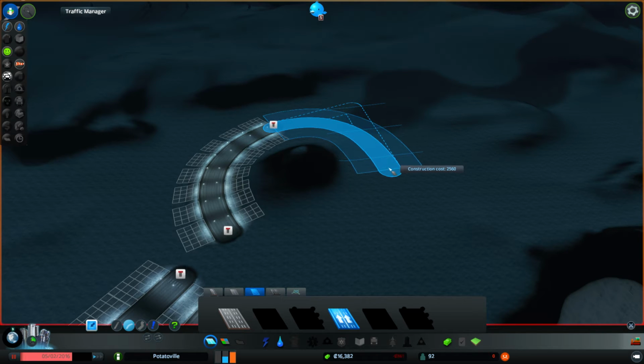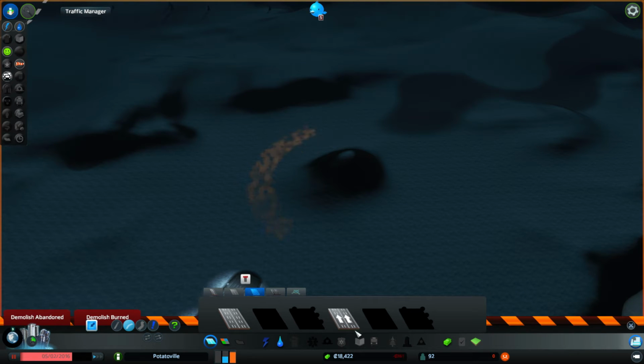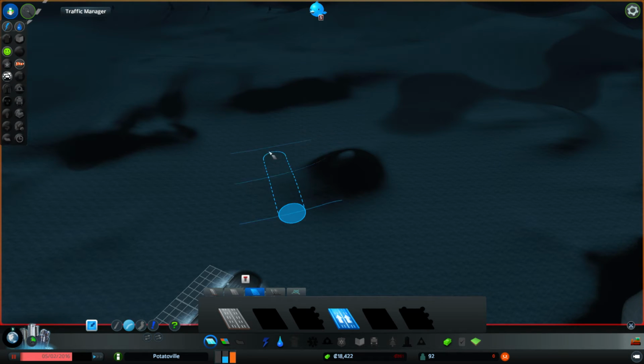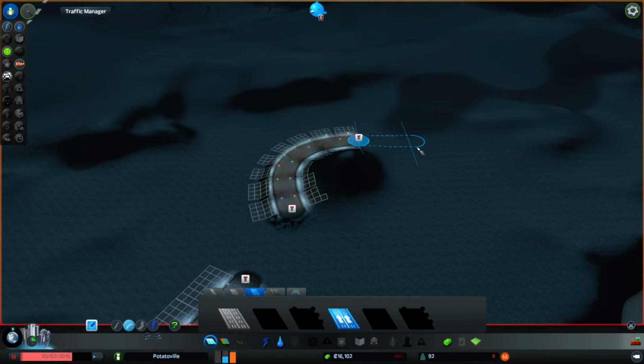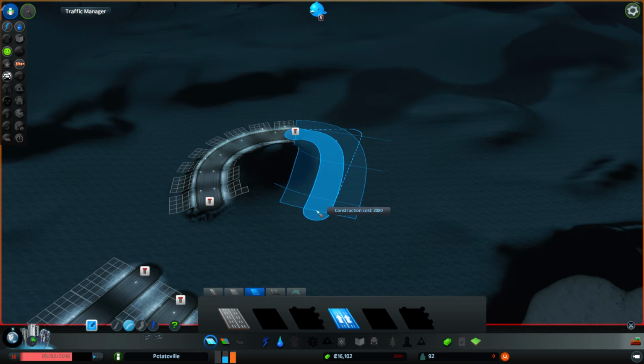Okay. Something like, well, like that, perhaps? You know what? In fact, no, I think this is too big. I think we need to get it closer. I think we'll try and get it closer to the rock. Yeah, we'll try and pull it in a little bit tighter. Okay. Oh god, this is going to be a very, very dodgy roundabout, let me tell you that.